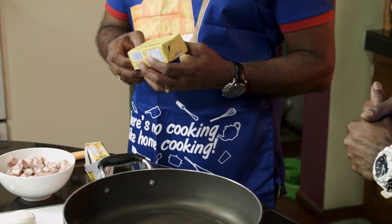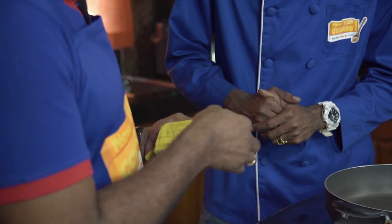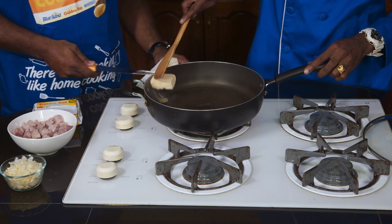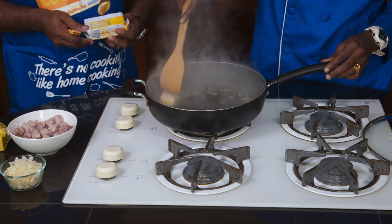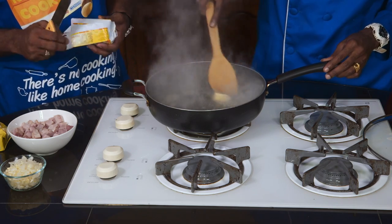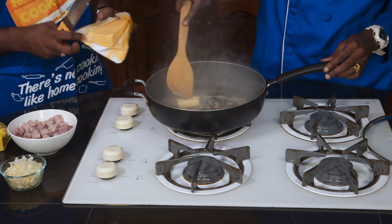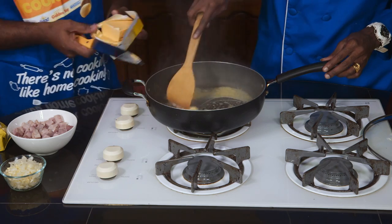Nice, man. So let's get started. The first thing, Sonny, we're going to add our Blue Band margarine to the pot. Oh my goodness, look how this started to sizzle when it touched down. With that sizzling there, we're going to add our Golden Ray margarine. And folks at home, make sure that the fire is not too hot, because you don't want to burn off your Golden Ray and your Blue Band. Looking good, Sonny.